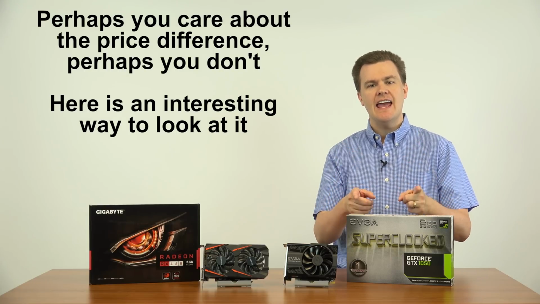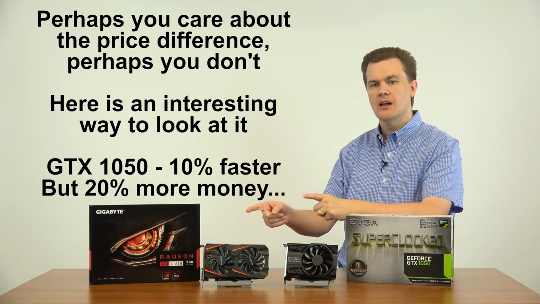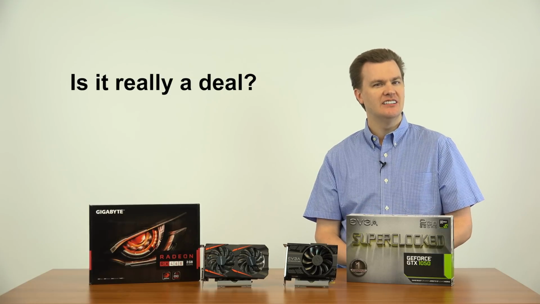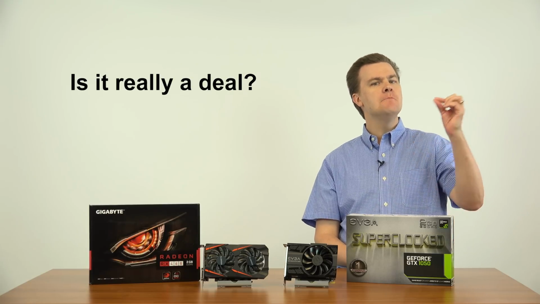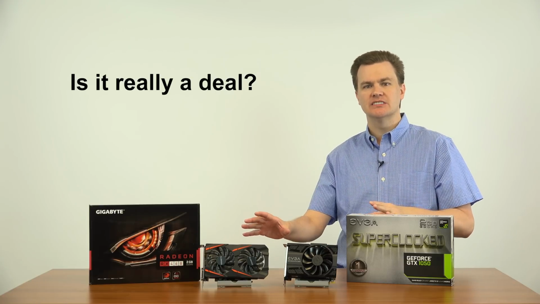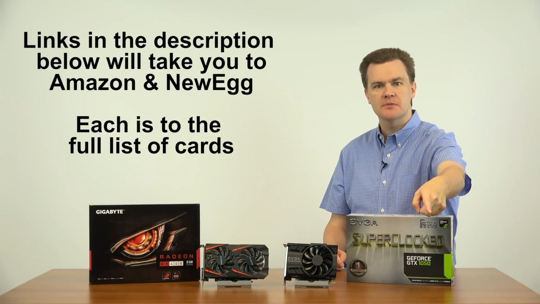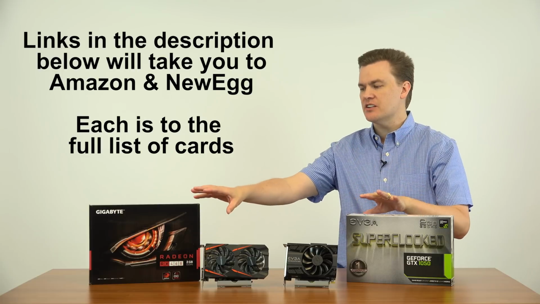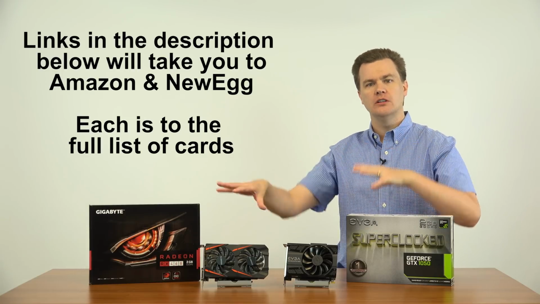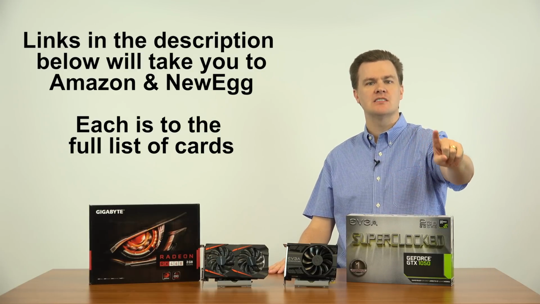If the 1050 is 10% faster than the 460, but 20% more money isn't really a deal. You're paying more money per unit of performance at those price levels. But when you watch this video and when you click the links below to go to Amazon and Newegg, I will have not just these cards, not just the Gigabyte and EVGA, but the full list of all of these cards. And especially at Newegg, it's easy for me to pre-sort it by price lowest to highest.